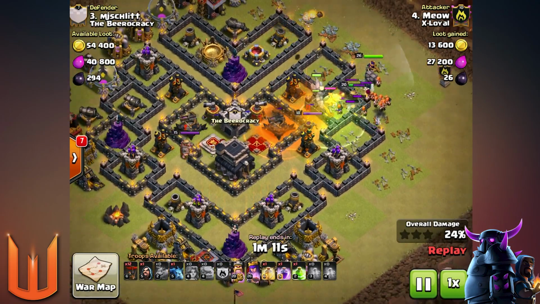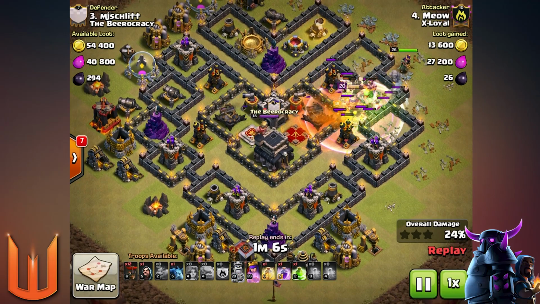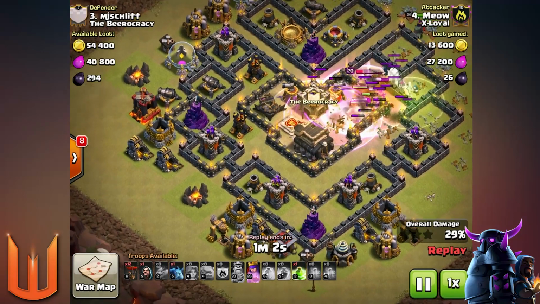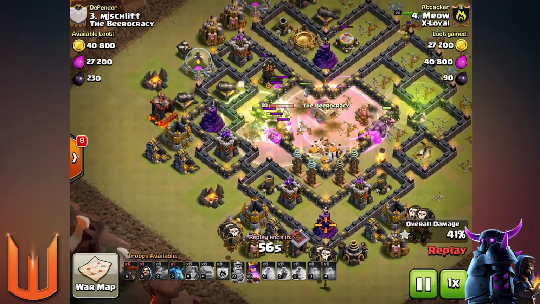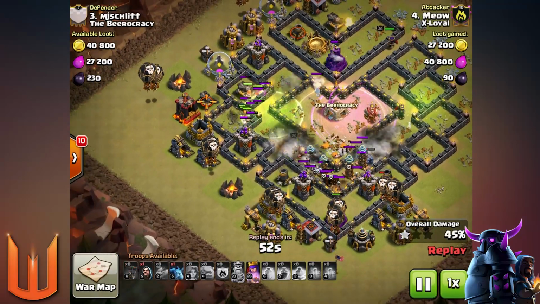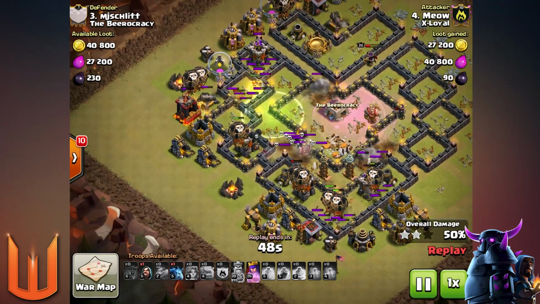So here's another Govalo. Double jump spells is a key right now. My clan uses double jump spells really effectively, and rage spell in the center, and also heal spell as well to keep those Valkyries alive, and another jump spell on the other side to wipe out those two air defenses on the opposite end. So there is a bit of a Tesla farm here, so this is not good for the loons right now, especially the ones from the south.